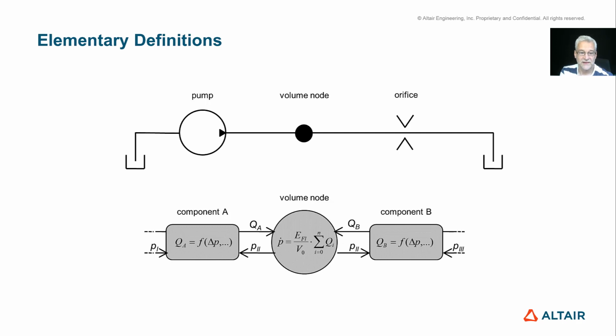A last note: the hydraulic library uses lumped parameters. In contrast to finite element models with distributed parameters, the characteristic of a component is concentrated in one point without a spatial extension. An example: a volume between two or more components represents the total oil volume between them, independent of whether it's a manifold block or a pipe. But now, that's enough of elementary definitions. Let's have a look at Activate.